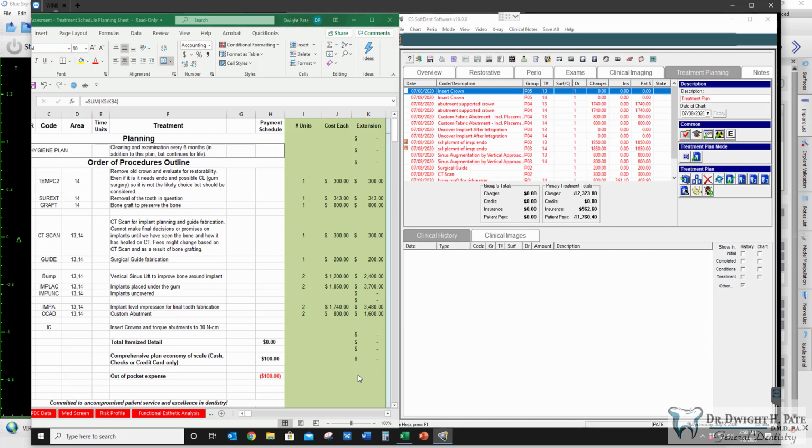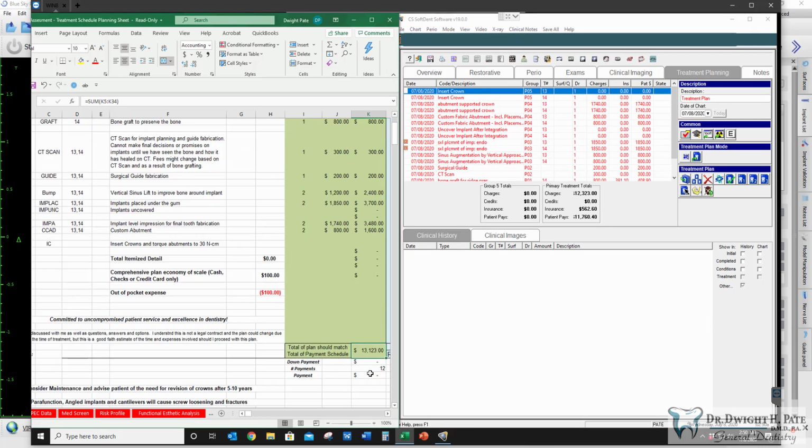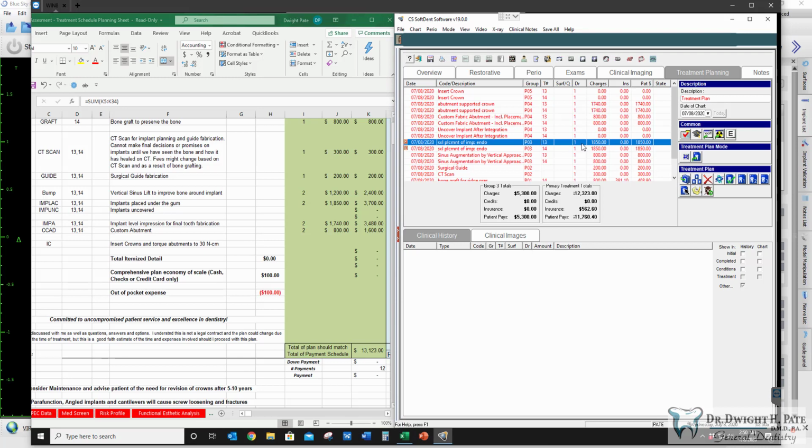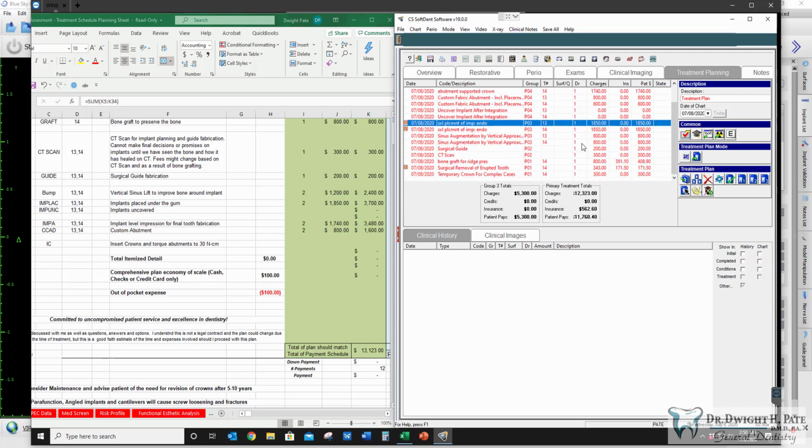Once we get it to the point where the two numbers match, then we're ready to finish our treatment schedule in Excel. So I see here that we have a couple of fees that I have adjusted based upon the difficulty of this procedure.